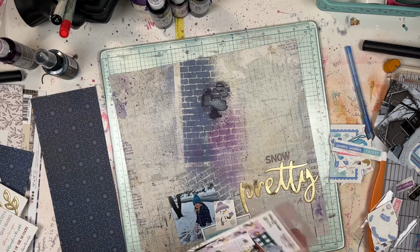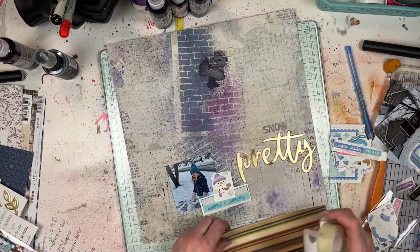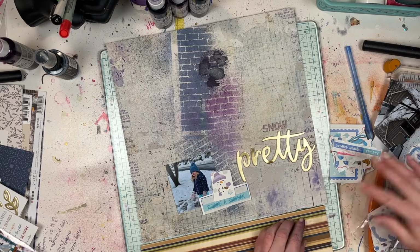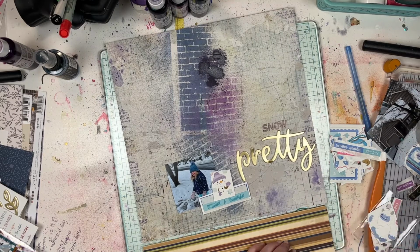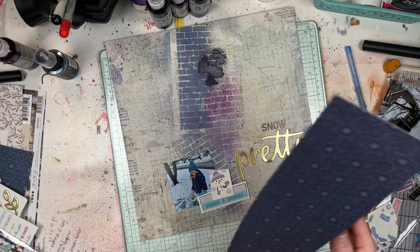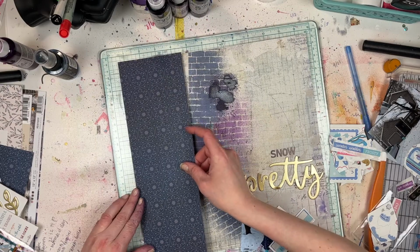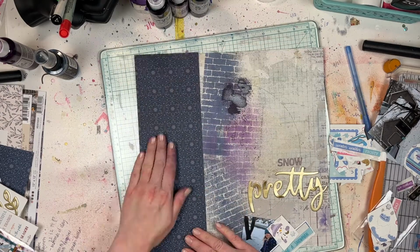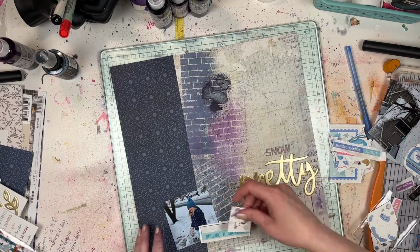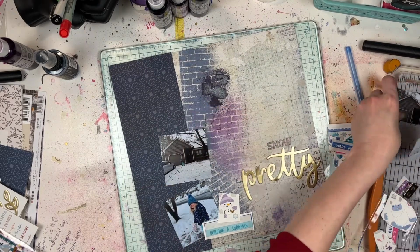And I think my photos are actually 3x3 squares. I'm not sure what size Lisa had hers. Hers were probably a little bit smaller, but I liked the 3x3 size because it still let me get the important elements from each photo front and center, and I wasn't cutting off too much. I had printed off a couple. I think I started off with 2 4x6 and 2 3x4. And then I ended up cutting them all down to be a smaller size so they can fit around a little circle like this.